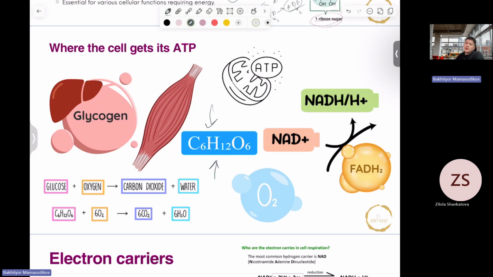Sources of the glucose are a lot. For example, you can get the glucose from the foods, for example, from the bread. You can get it from the rice. You can get it from the fruits as well. Okay, or you can get it from the glycogen, which is stored in your liver and the muscles. Okay, this is the liver. In your liver, you store the glycogen, and in the muscles, you also store the glycogen molecules, so you can use them also. Okay, there are a lot of sources.